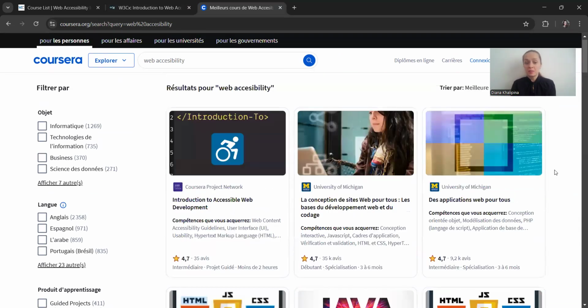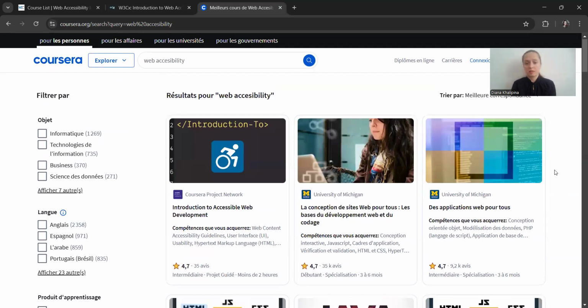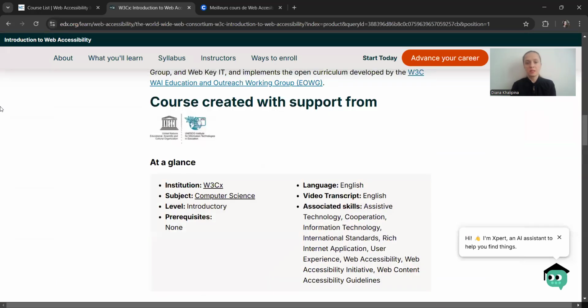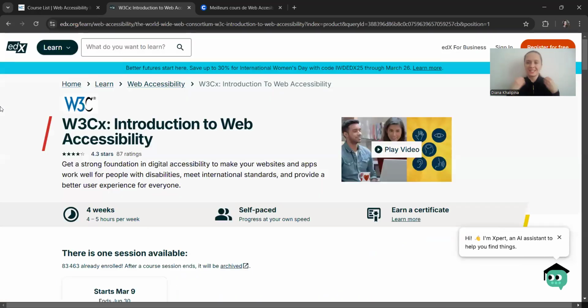But there are some small courses that are very interesting and interactive. They have a practical aim to teach you to use the tools to check web accessibility of the site and to see what are the errors and how exactly you can solve them. And this is very good. These provide you a practical approach, which is not the case with the previous course of W3C. For example, here it's more theory, it's more understanding and seeing it with the eyes of people for whom you need to create inclusive space.